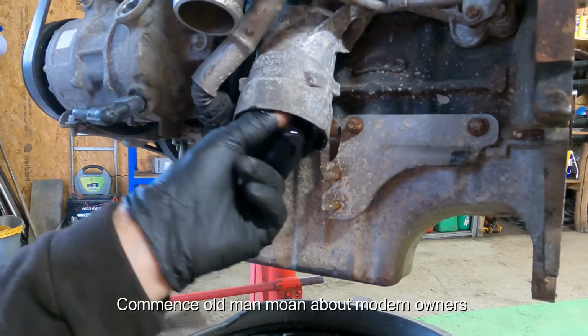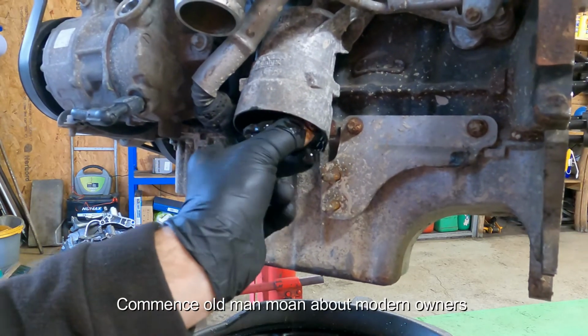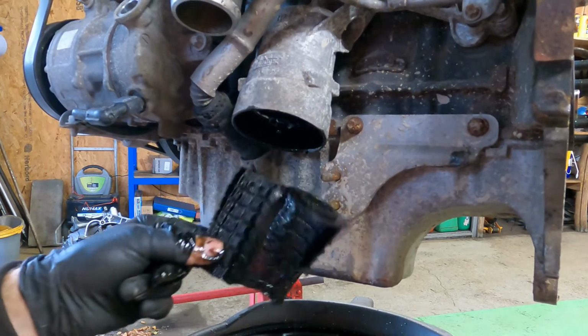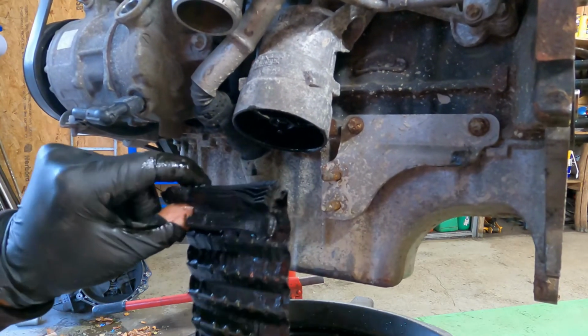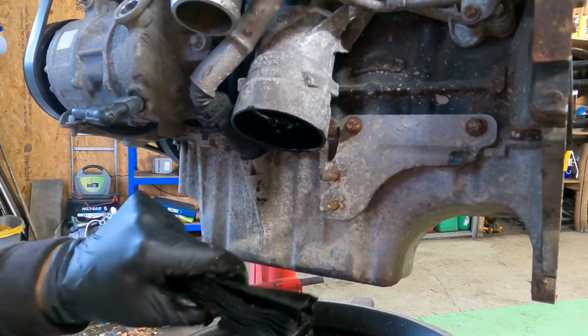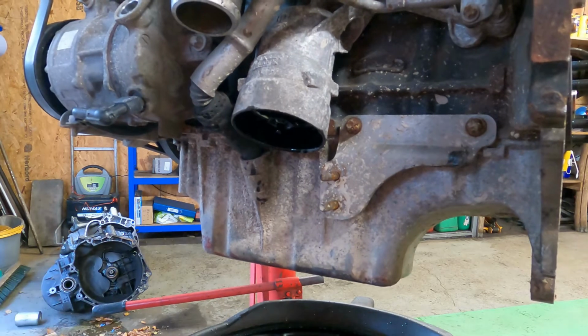Yeah, so the only reason the engines, these VXR engines and the Z20 LETs and LERs or whatever, there's nothing wrong with them. People moan at their soft engine and that, but they're not. There's nothing wrong with them. They just get abused and neglected at the same time, and that's why they fail.